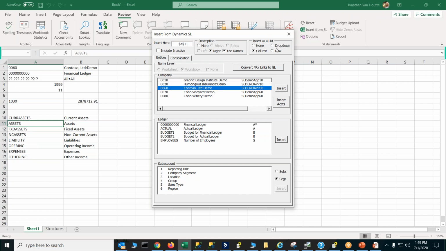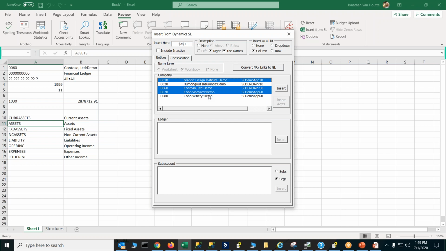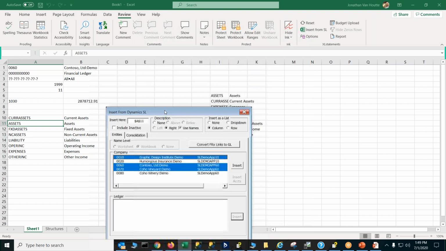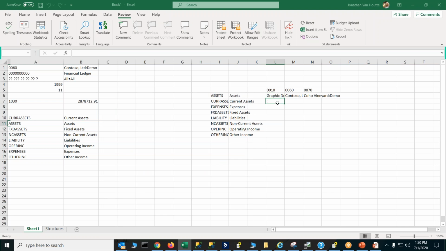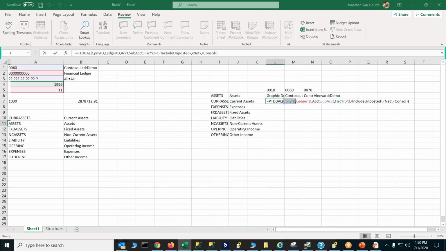And when you're inserting as a drop-down, a row, or a column, these are then multi-selectable. So you can say, oh, I want to insert a row because I want to look at these three companies. I want a column for each of those. So I'm going to insert those as a row, and I've selected just those three. And so it puts the company ID and the company name in. And you notice this automatically changes. By default, it says it's going to put the names on the right. But I'm entering these as a row, so that wouldn't make sense. And so it just changes to below, but you could have changed that to above to put the name above those. And then you refer to that company ID in your PTD box, Control-Shift-A.